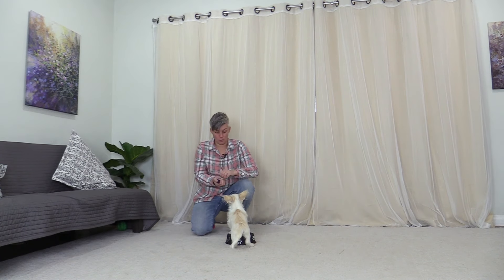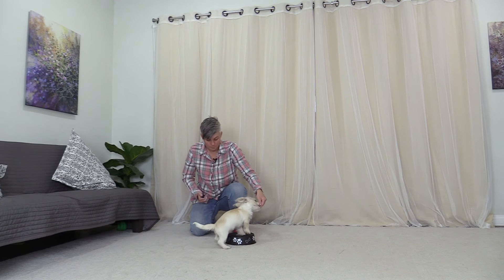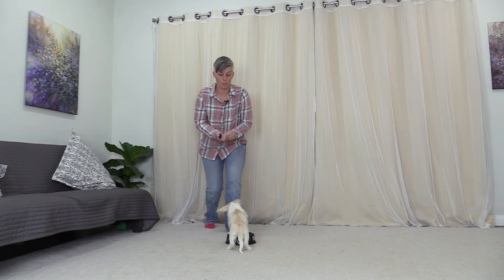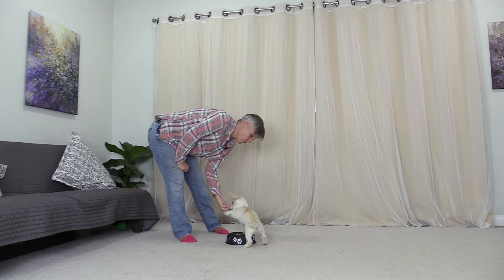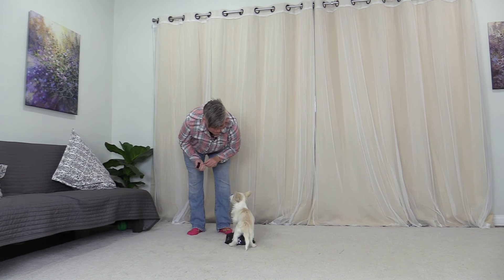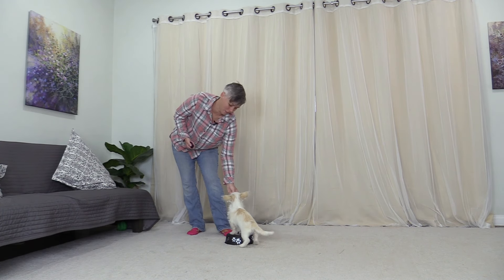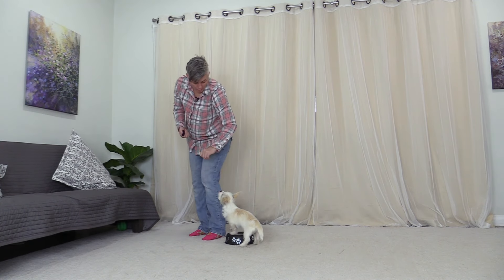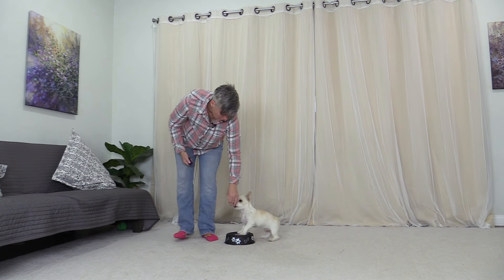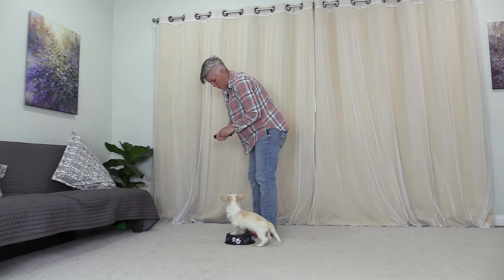One thing to do is start to teach the dog to just follow the lure when you're holding it like this. You really want to see a nice smooth back foot movement so that they're not jumping or hopping and their legs are moving nicely sidestepping. Then when you can get the dog to turn all the way around on the platform easily, you can start to hold the treat further away from the dog, especially if you have a very short dog like I do. I'm going to hold the treat up here and see if he might think to turn, and start the movement and then move the treat away as he's moving to see if I might get a moment of him moving without the treat.